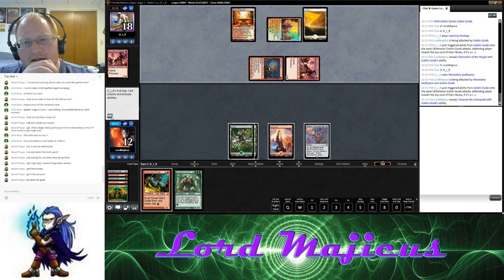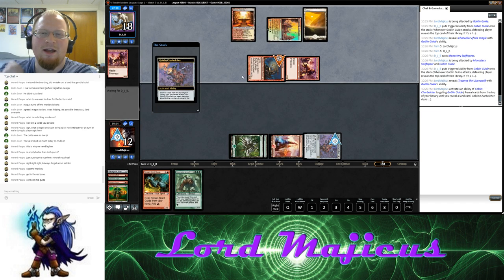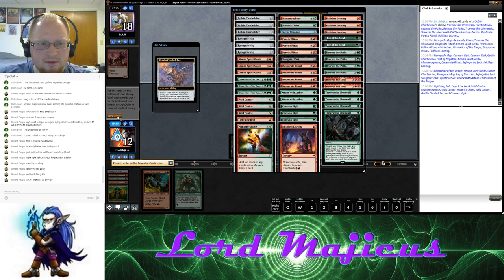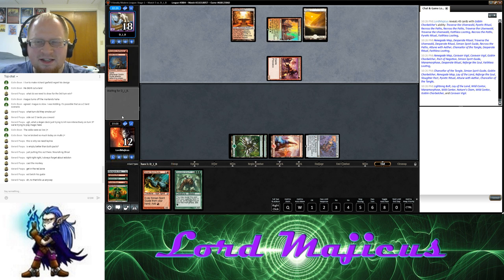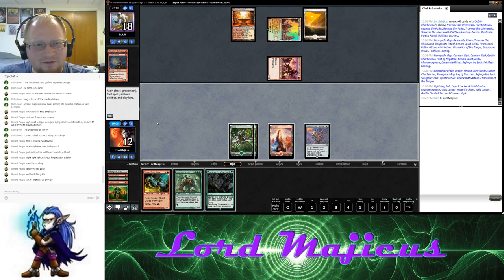So, what do we got going? Oh, you know what? I can actually Belcher the stupid Goblin Guide. I'm gonna do that. Yeah! We're gonna Belch Goblin Guide, why not? That way if he has Deflecting Palm, it doesn't kill me. It also gives us another chance to draw a Pact. We still drew this Traverse anyway.